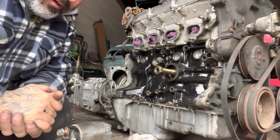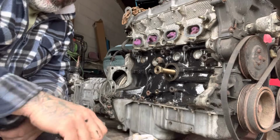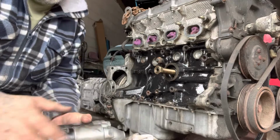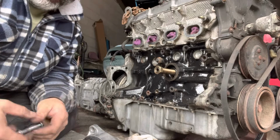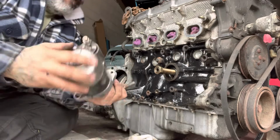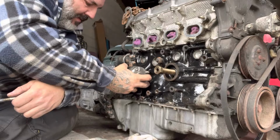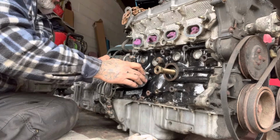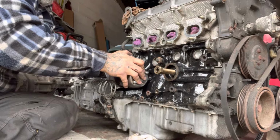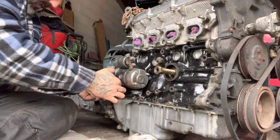Okay, so one of the first parts that we're going to put back on, it's been on and off and on and off, is the starter motor. Because I've painted all around there, this can go back in. And you've just got to remember which way around these bolts go. That's the back one. I'm going to need it slightly in. Front one.